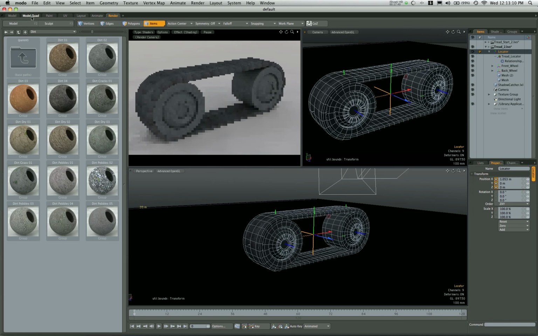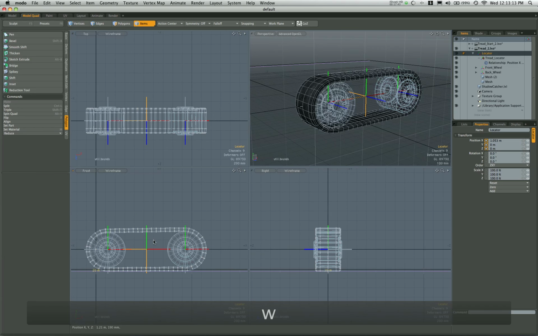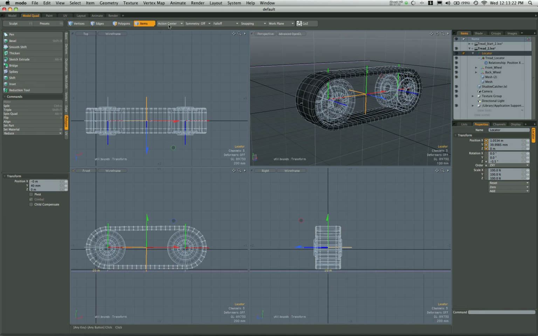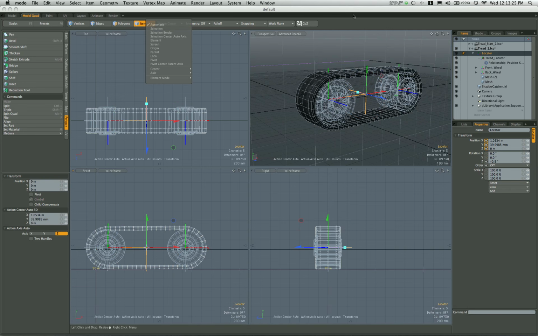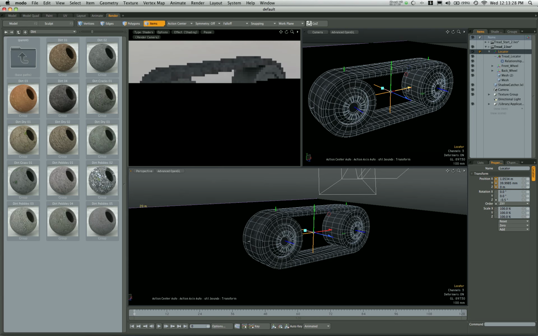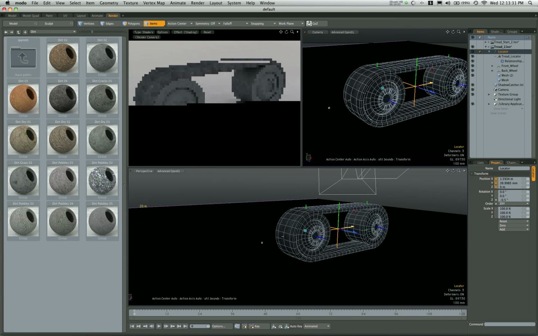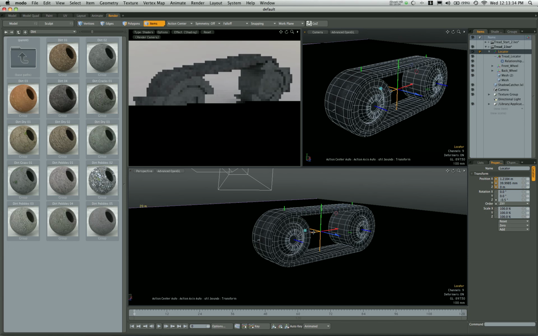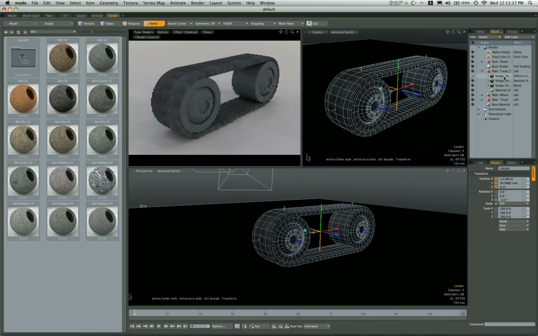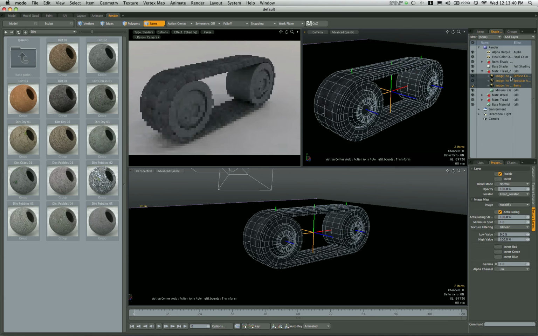Now if we want, we can adjust our locator here. Let's rotate it just a little bit so that it's a little bit more flush with the ground. We'll move it up there, and then we'll set our action center to automatic, and now we are ready to go ahead and animate this guy. As we move it, the wheels are obviously rolling, but also now the UV texture for the treads is linked up. Remember that you did have to set all of your images that you're using, bump, specular, diffuse, whatever they might be, to the same locator. You can either choose an existing locator, or I find it easier to just create a new texture locator, and then you're set up and ready to go.